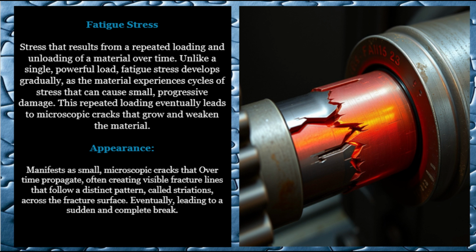Unlike a single, powerful load, fatigue stress develops gradually as the material experiences cycles of stress that can cause small, progressive damage. This repeated loading eventually leads to microscopic cracks that grow and weaken the material. Fatigue stress is a common cause of failure in components subjected to continuous or cyclic loads.